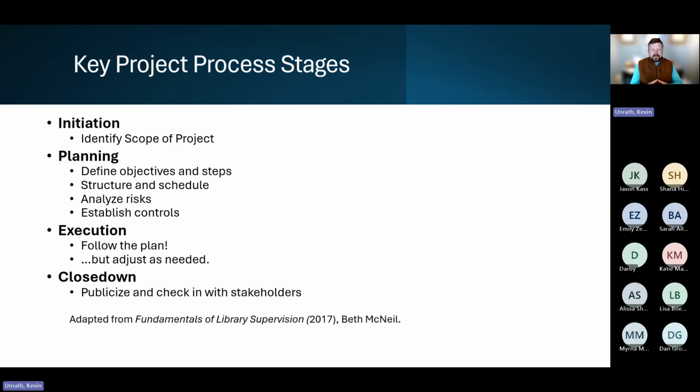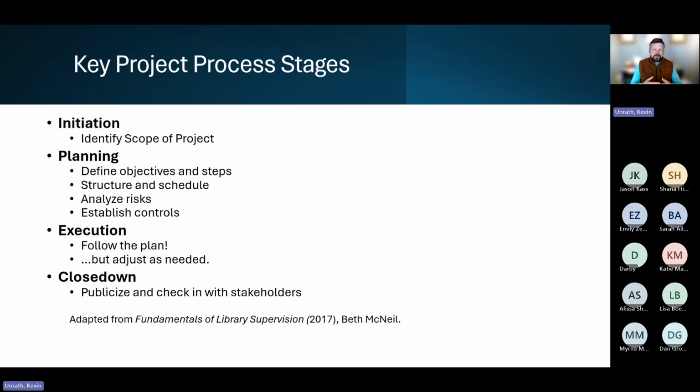So the initiation is really a large scale identifying of what the scope and complexity of the project is, what your parameters are, and what that major end goal is. So you figured out you need to do something about X, Y, or Z. You need to have a facilities management plan. And what are those very basic steps to get that going?